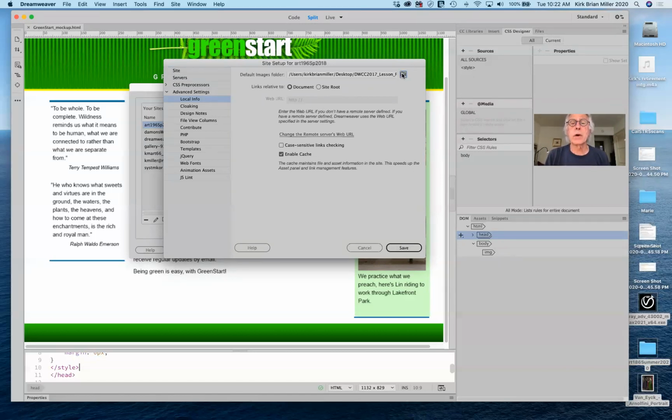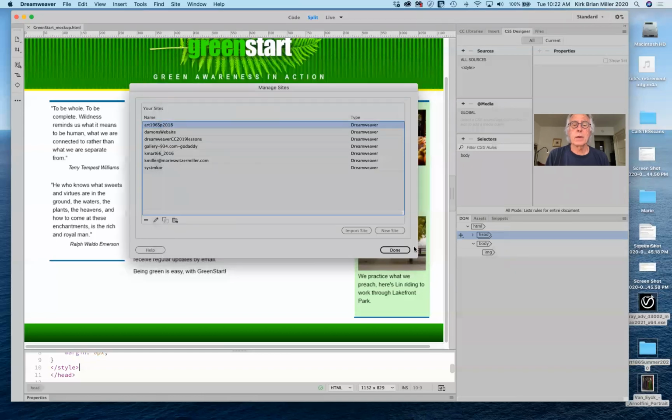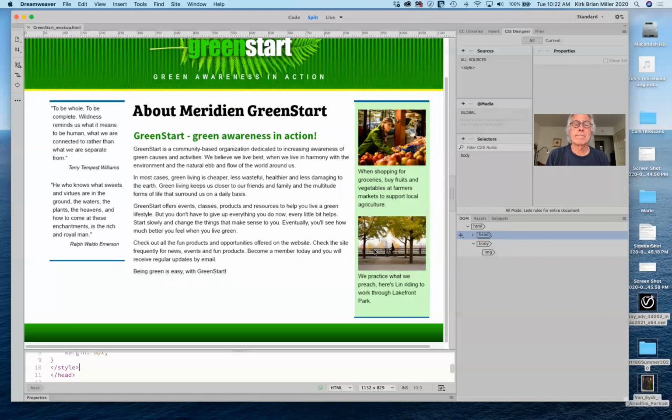You need to make sure that the one that I have here is inside the lesson 5 image folder. Now, if you've done lesson 3, then it should automatically be linked to lesson 3 from before. So now it's all up to date, and I can save all of that, and I can click close, and I'm good to go. Okay.